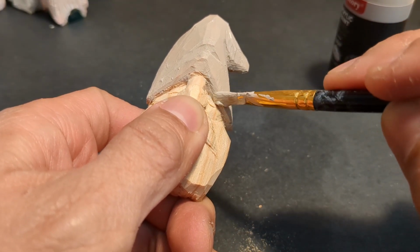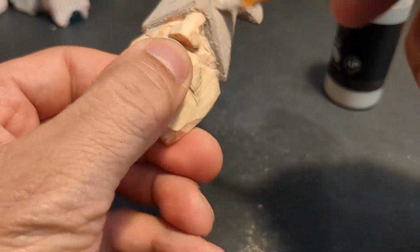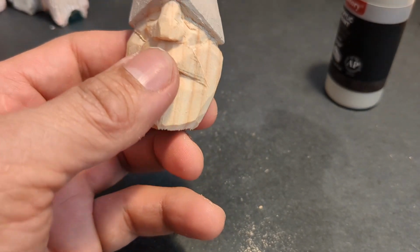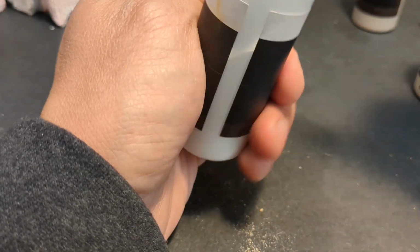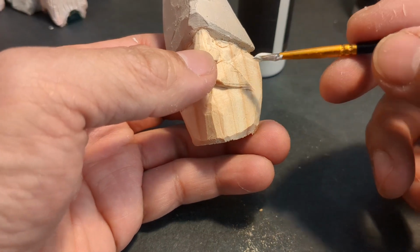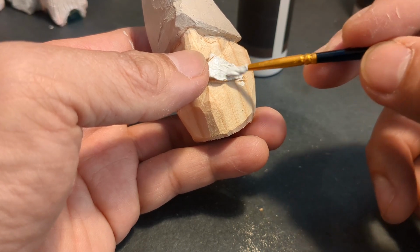Yeah, put some a little bit there, close to the eyes, a little bit right there. You can use a smaller brush, number 1 or 2, for detailing, but this one works for detailing too. Yeah, there you go. And wash it, and I'm gonna use a little bit of white for the hat. Sometimes I buy it at the dollar store. You can buy some acrylic paint at the dollar store. So I'm using two sizes of this brush for detailing the mustache.